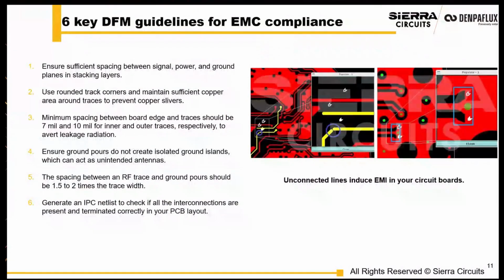And then ground pours, properly use ground pours in building and designing your PCBs. It does help with the manufacturing of PCBs. Having more copper pour helps with adhesion in lamination. It helps with controlling your etching. But don't do things like creating isolated ground islands, which can definitely have unintended effects and generate EMI. So when routing your RF traces, you want to have spacing between the RF trace and the ground pour. A rule of thumb is 1.5 to 2 times the trace width, and this can help reduce the coupling. So these are some pointers.